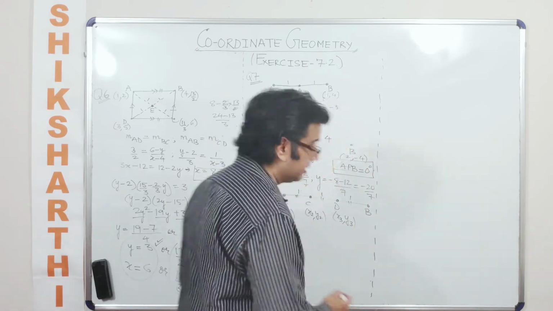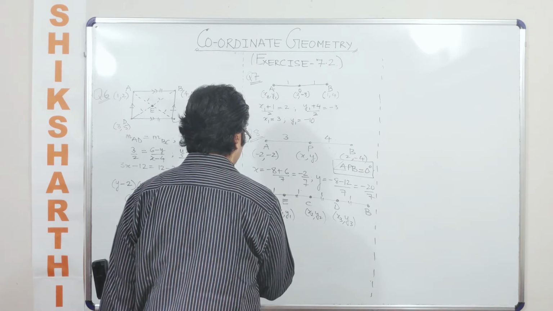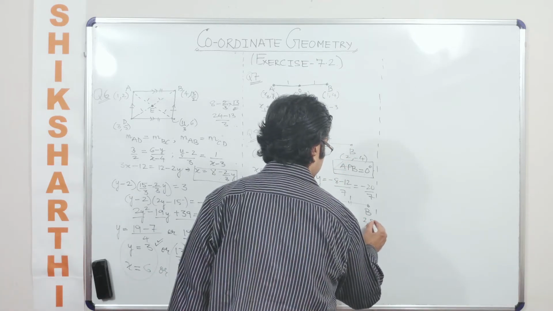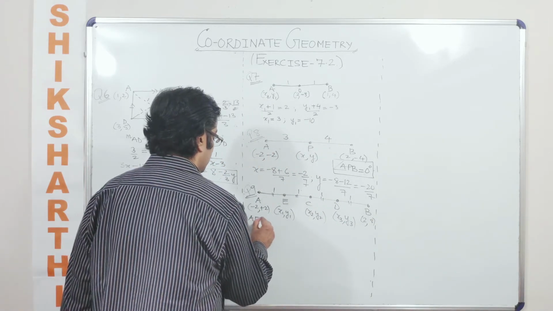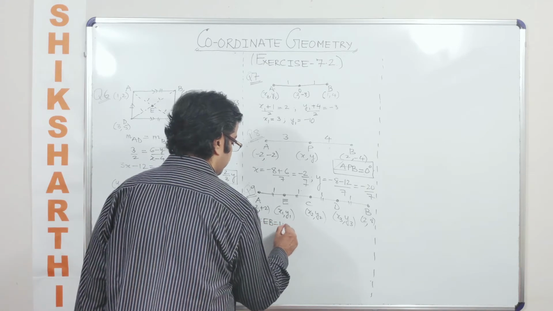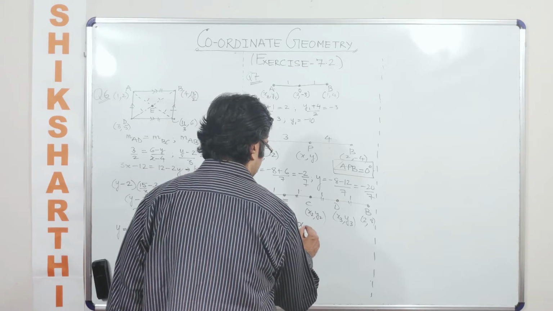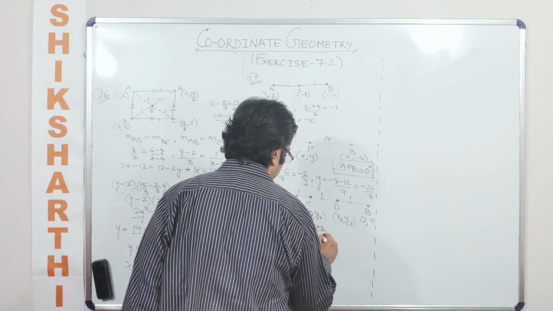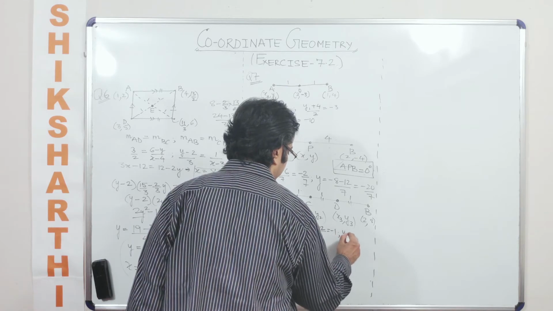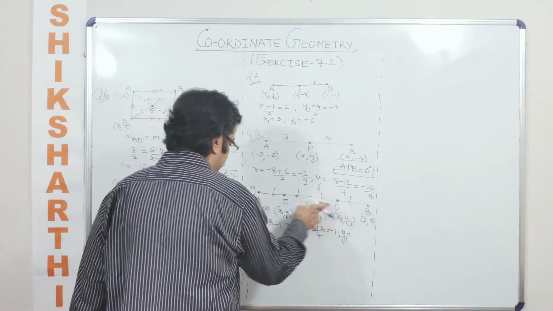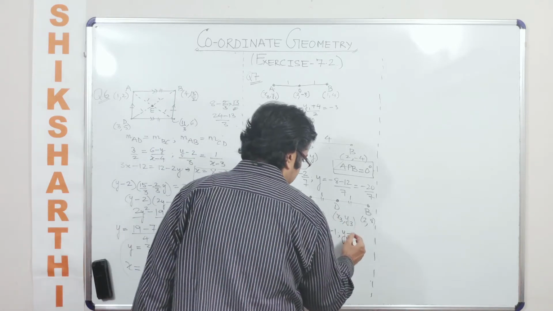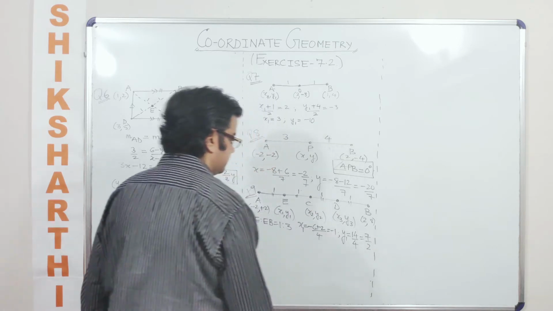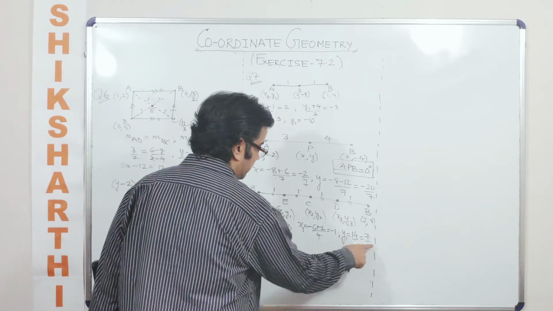So the coordinates of A are minus 2 comma 2, and the coordinates of B are 2 comma 8. So can I say that AE is to EB is 1:3? Of course. And then I can use the section formula. So in that case, the value of x1 comes out to be 3 times minus 2, which is minus 6, and 1 times 2, which is 2, divided by 3 plus 1, which is 4. So this comes out to be minus 1. Analogously, find out the value of y1. Now when you are solving for the value of y1, it is just like saying 3 into 2 is 6, and 1 into 8. So 6 plus 8 is 14, 14 divided by 4 is 7 by 2. Right? So the point E is nothing but minus 1 comma 7 by 2.